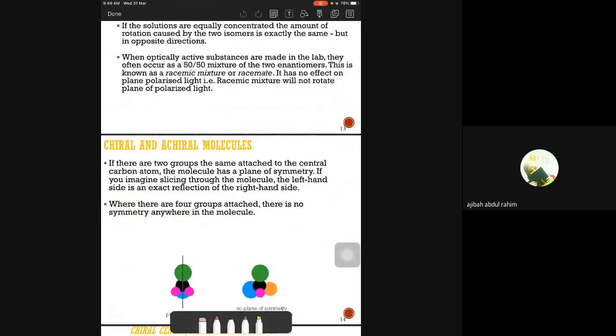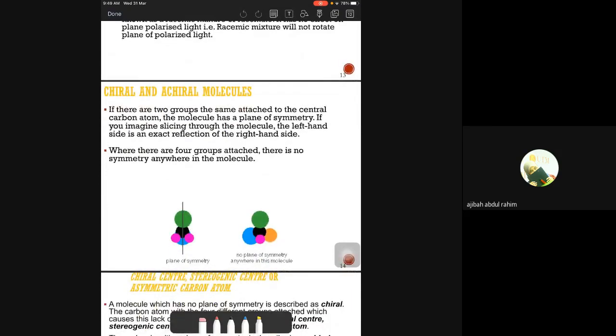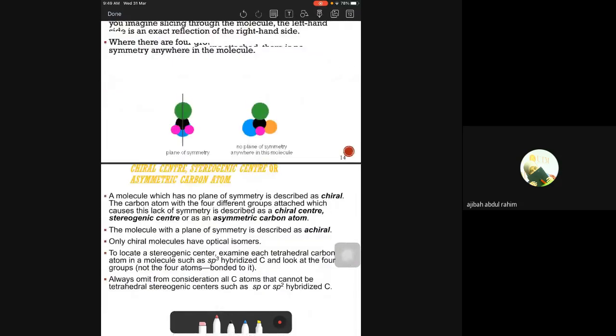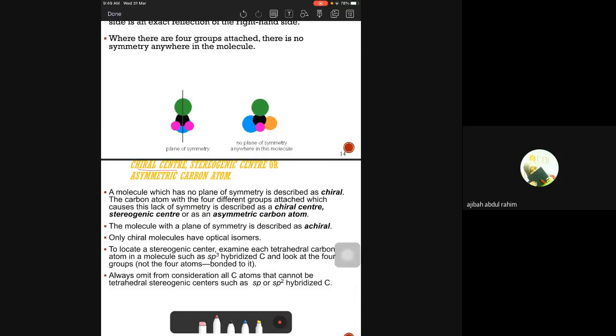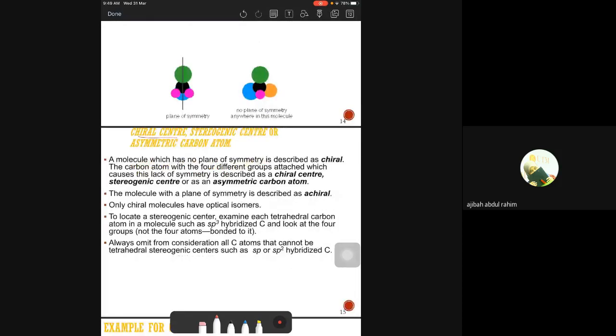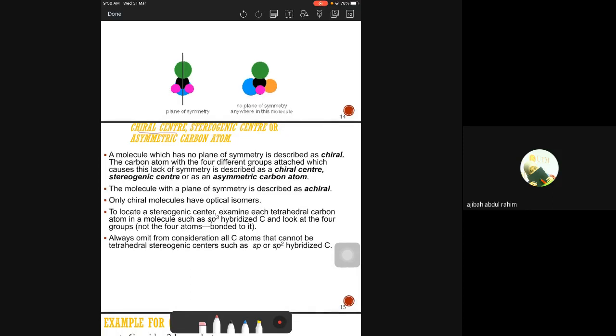Then you have to know how to differentiate between chiral and non-chiral or achiral molecules. Normally, chiral molecules will have a chiral center, or chiral carbon, available in the compound. This chiral center must have 4 different atoms or groups of atoms attached to it. If it fulfills this criteria, then that carbon would be considered as the chiral center.